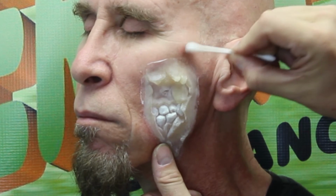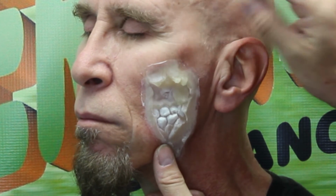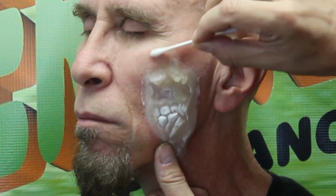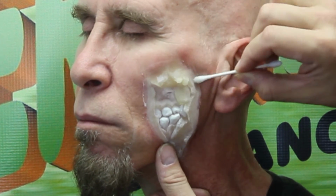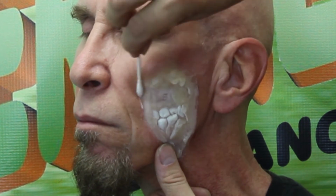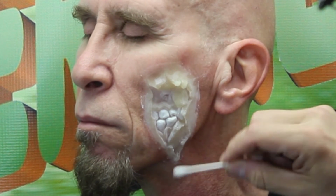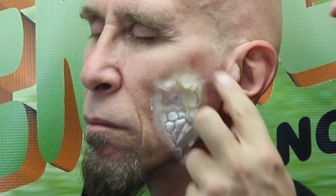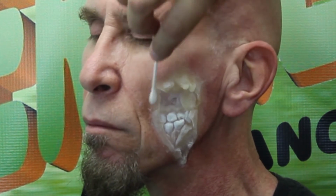Once the edges are attached, you can begin blending the edges into the skin. Apply the alcohol liberally to both the appliance edge and the skin and blend outward from the appliance towards the skin. Sometimes using your finger or thumb across the edge can help blend the material into the skin.